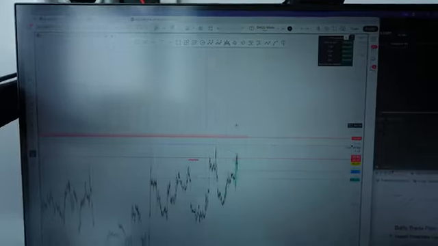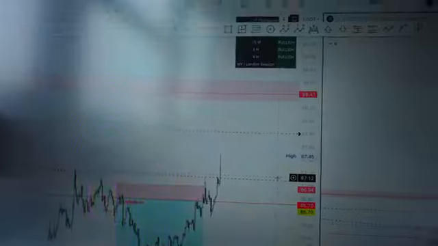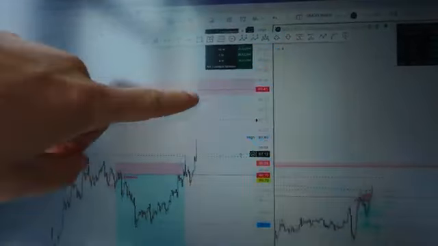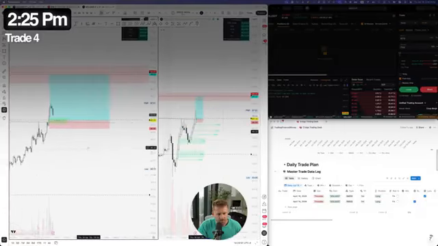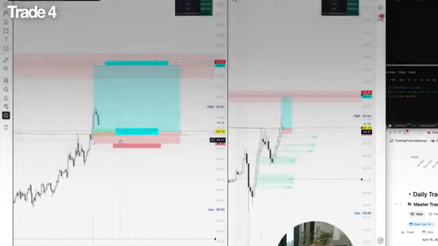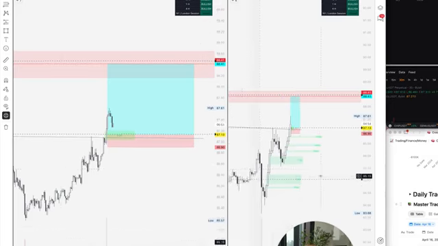The next unmitigated area is basically right here, which would mean that if I can get a push up, which we're getting right now, I could target that higher area all the way up here and then hopefully have a nice trade. So I'm going to see if we can actually set something up here. All right, so I have an order here set up to see if we can get a pullback down into this area. So we're going to see if we can push down and get filled on this, if we're going to continue trading higher for the session.